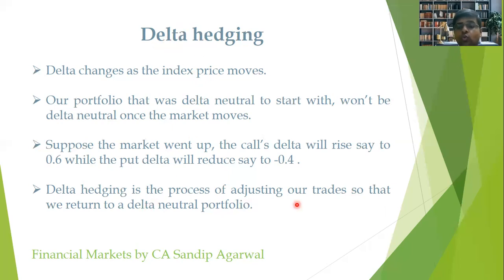So he needs to keep on adjusting his trades in order to return to a delta neutral portfolio. We will understand this with the help of a practical example in the later portion of this slide. I have just explained to you in brief what delta hedging is all about and where it is used.